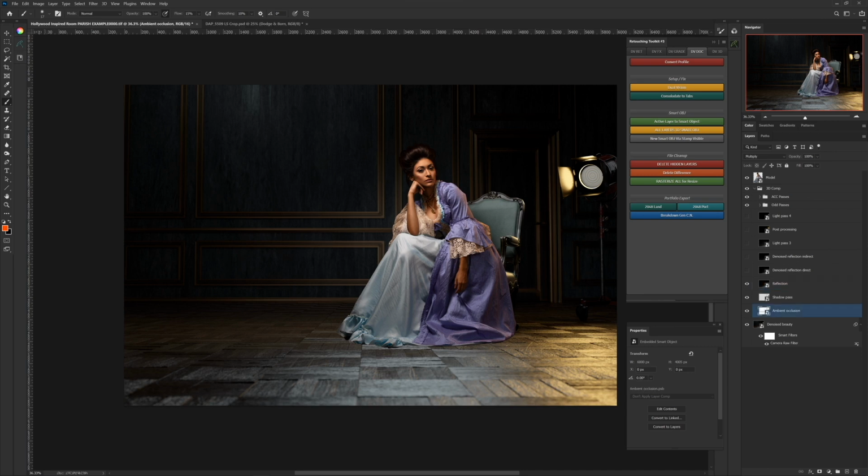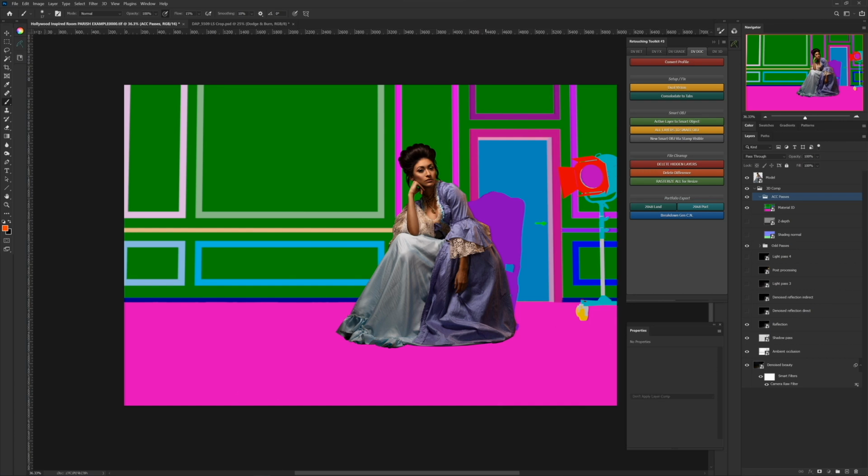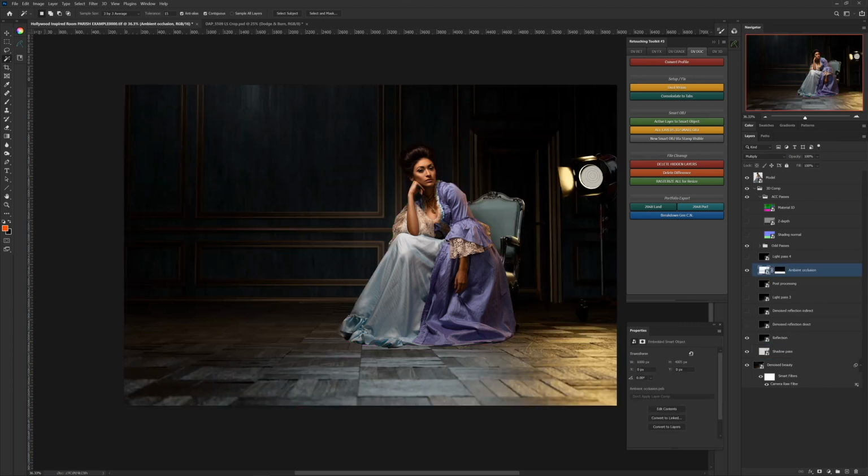So for example, I think what I want to do is take this ambient occlusion, and I really just want this primarily to affect the floor. So what we'll do is head up into our accessory passes, material ID, W for the wand tool, and we can select our floor here. Go ahead and I'll change my threshold to 15. And then what we can do is head back down to the ambient occlusion, create a layer mask based off of that selection. And now our ambient occlusion is only affecting our ground, which is what we want there.